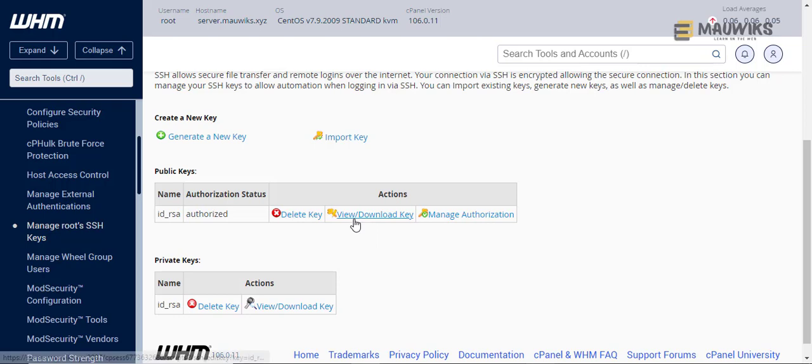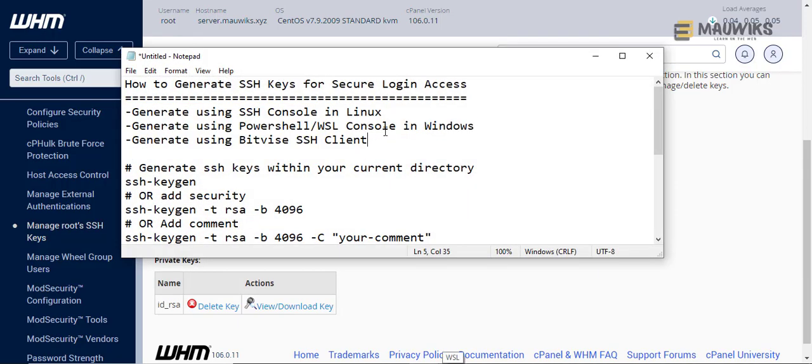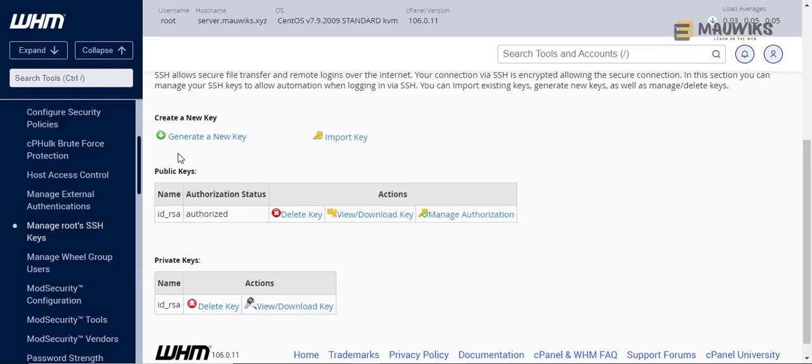And let's say, for example, if you want to log in using this private key within this server to another one, you can just download the public keys here. I assume you already know how to do that, but if you're not, I will discuss later on how this works, how you can connect to other servers remotely, from one remote server to another remote server, and also from your local server, all the generated keys that we've created within this video. I will show you how you can connect to your remote server using those keys with the commands using command line and Bitvise SSH, and also from your remote server to another remote server.